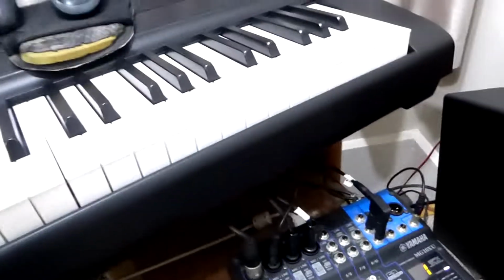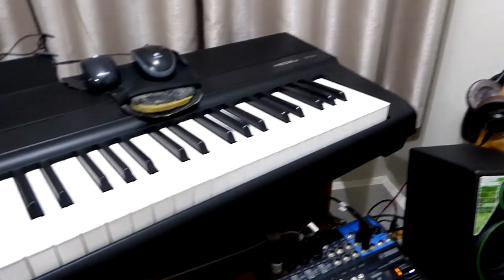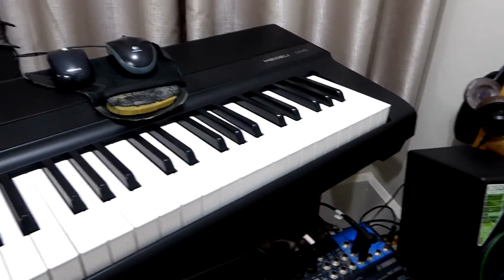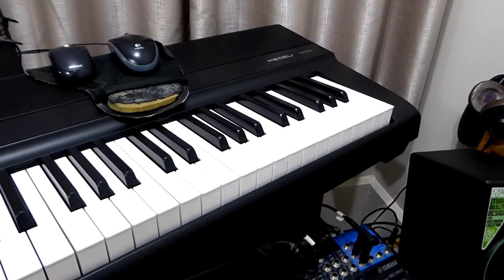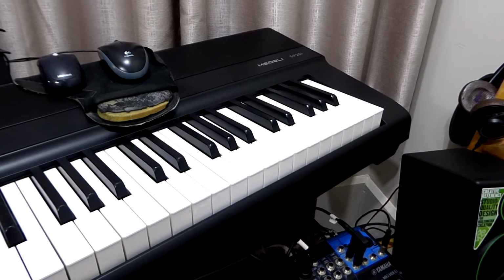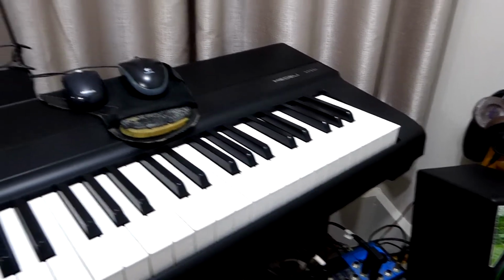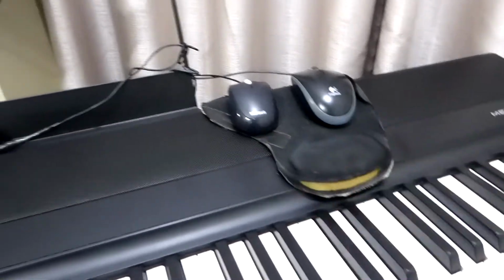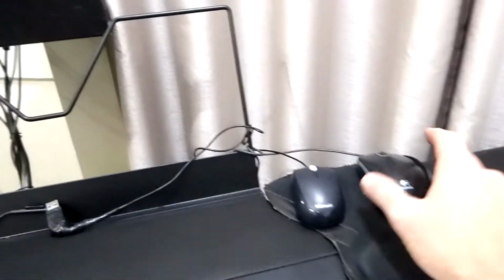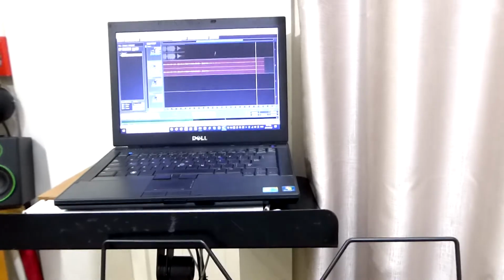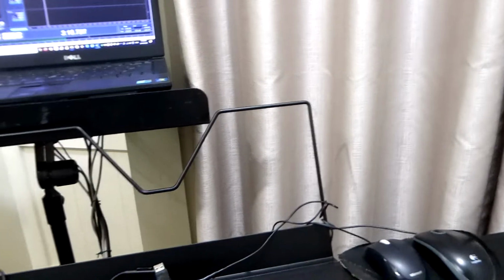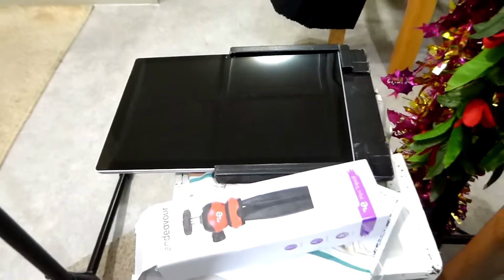Sometimes I can use headphones to monitor the sound, but usually I just monitor through the speakers purely because I prefer having room audio rather than headphone audio. I've started to stay away from using headphones too much anyway. This mouse pad here is looking a bit rough, as you can see. I've got a mouse here which is controlling the mouse on the laptop, and this one here is for another screen which I use quite often for music, but I've just put that down to one side at the moment.